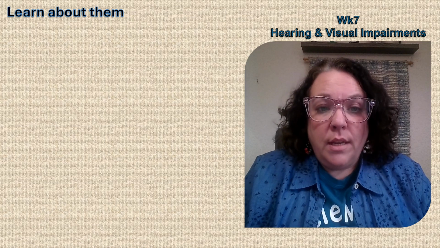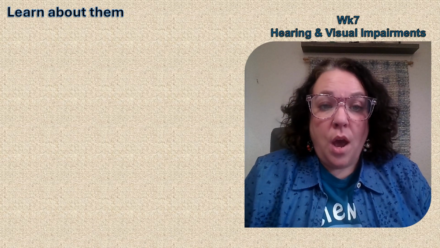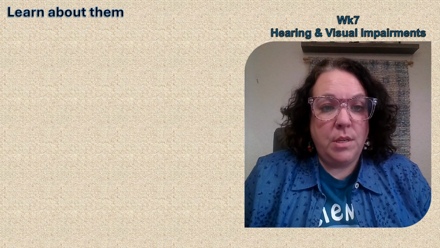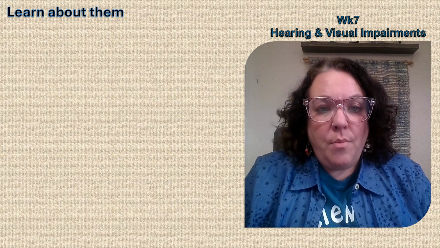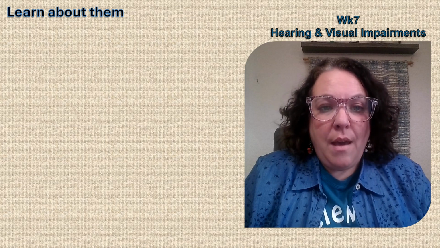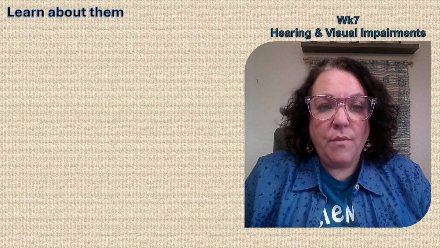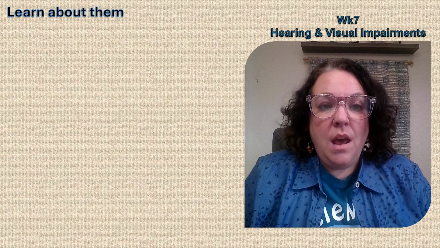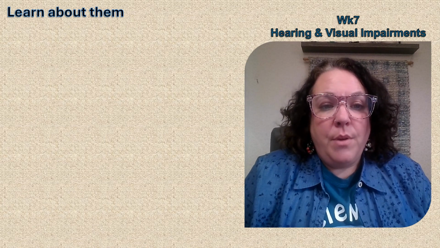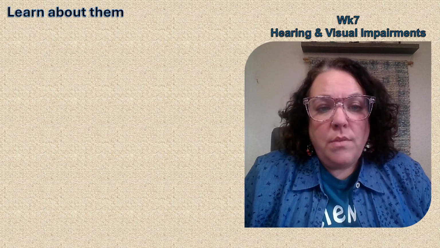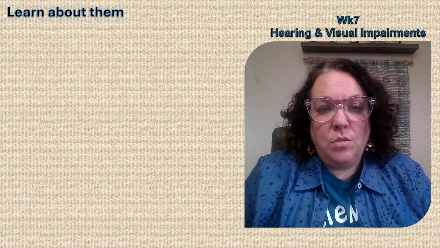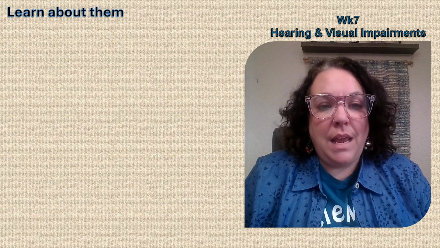When I think about these scenarios, the first thing I would do in both is just try to learn about the student. So I would be talking to their core teacher, talking to the para. Both scenarios mentioned that the student would have a para accompanying them, and that would help me feel out what the student needed or what they were comfortable accepting as far as accommodation. I would also want to speak to the people at home and speak to the student themselves, just to make sure that I was doing everything I could to make that student feel comfortable in my class and engaged.